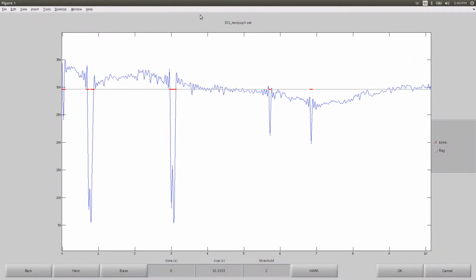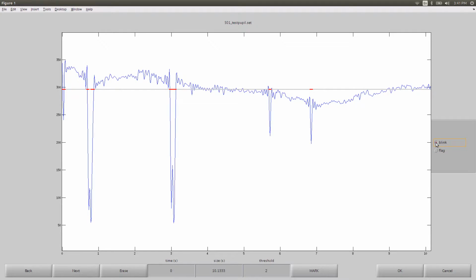and this is mostly the same for you, except that now there's two choices for the types of brushes you can use. So you can use a blink brush, and you can see it's set to the blink brush already. When you want to flag blinks, you have it set to blink, and when you want to just mark bad segments that you actually want to remove from the data, then you switch it to flag. That's all. So blinks are interpolated and flags are removed.